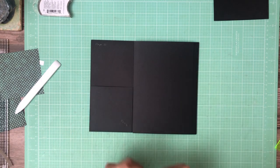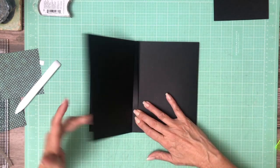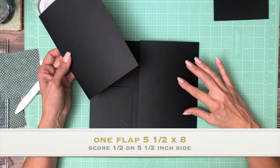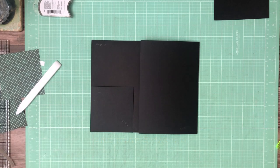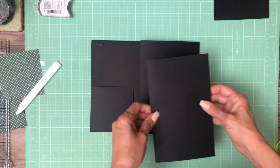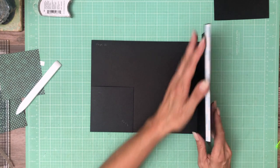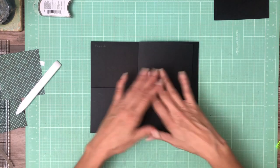I think I might modify this now that I'm looking at it. I like to have a little gap here instead of just having this go straight down, because it is going to have a little trouble getting up and over the edge of the pocket. So I think it's going to be one that's six by eight and the other one's going to be five and a half by eight. Both of these you'll score a half inch.